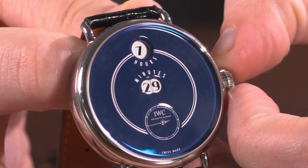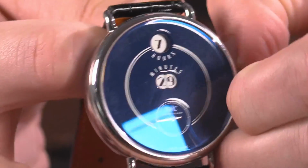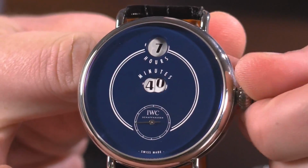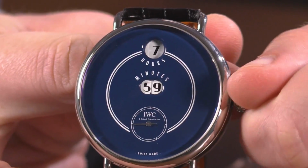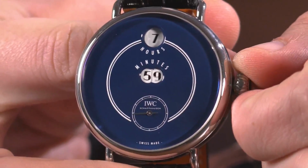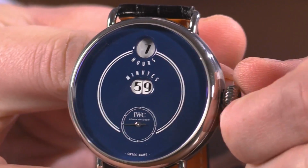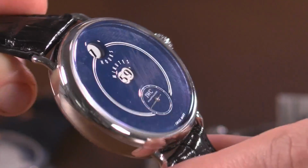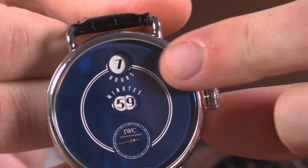So Pallweber was an Austrian engineer who was known for producing jump hour and jump minute pocket watches, which he licensed to IWC. So for IWC's 150th anniversary, they produced this watch in 2 different iterations, with a blue dial and with a white dial, in a limited edition of 500 pieces. So here we have what I would consider the more desirable blue lacquer dial. You've got the jump hours on top with the jump minutes right below it.